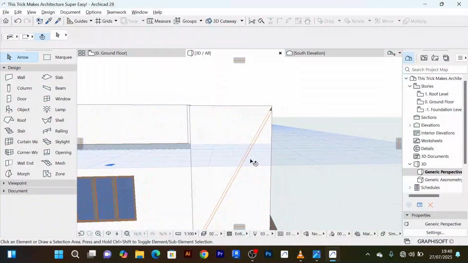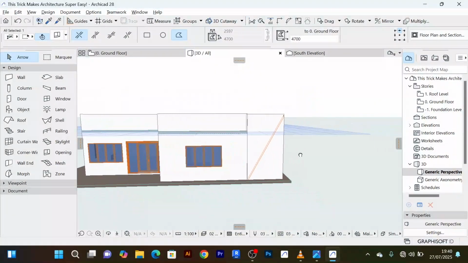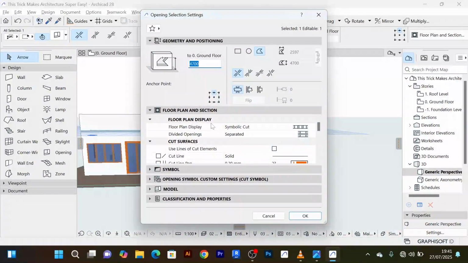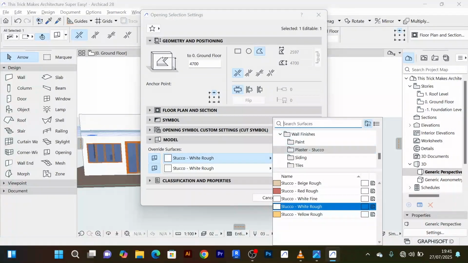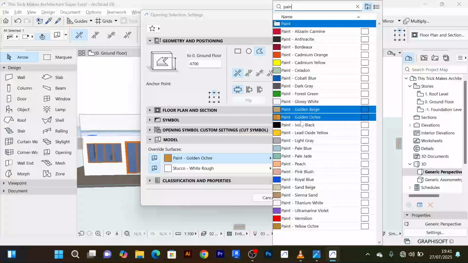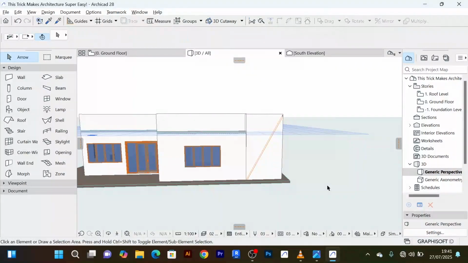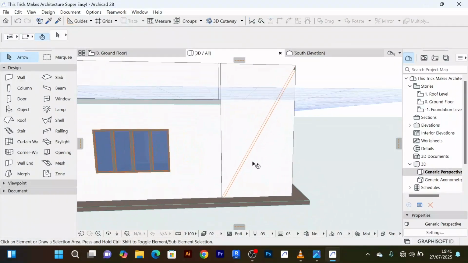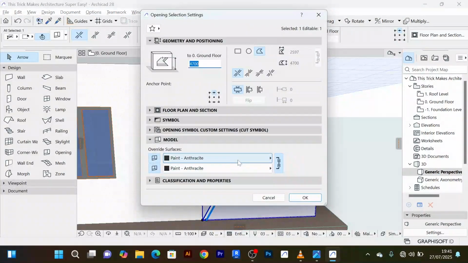However, you can actually change the color of this opening. When you click on the opening itself, it will be selected like that. You can press Control T to come to the settings. In the model, you can choose colors. Here you can select a black color, let's say paint, and then we choose that black one, override it, and click OK to be able to see a black one here. I don't know why it has not changed. Let's try again, Control T.